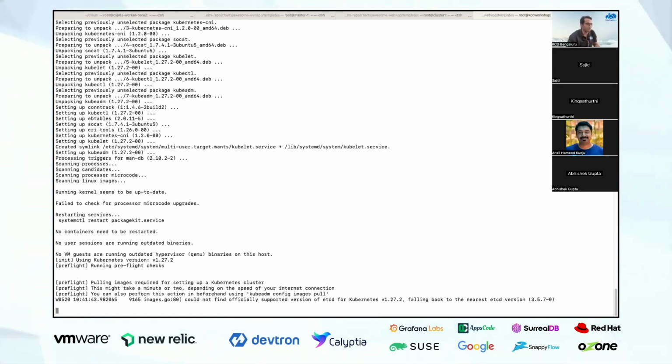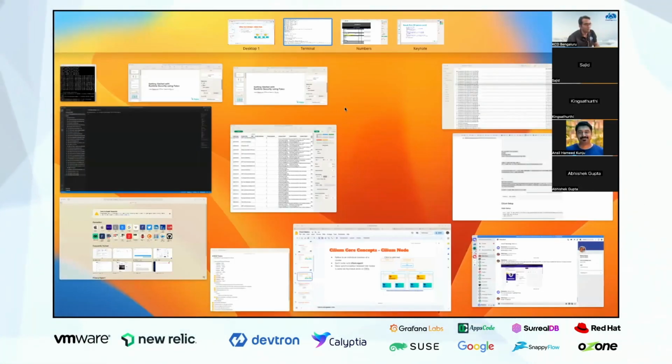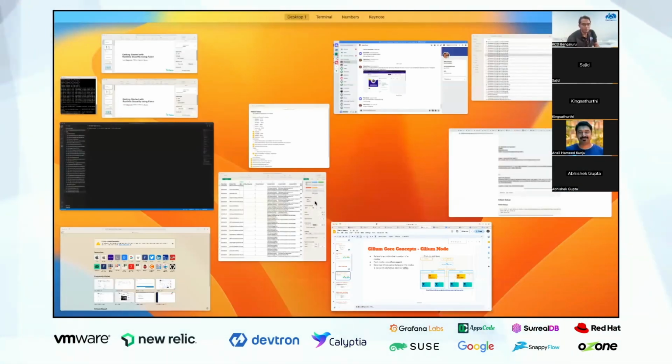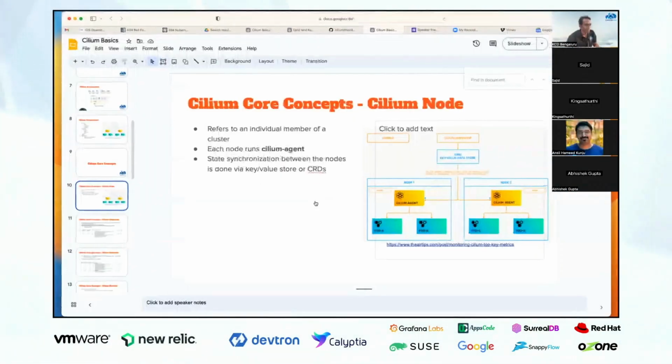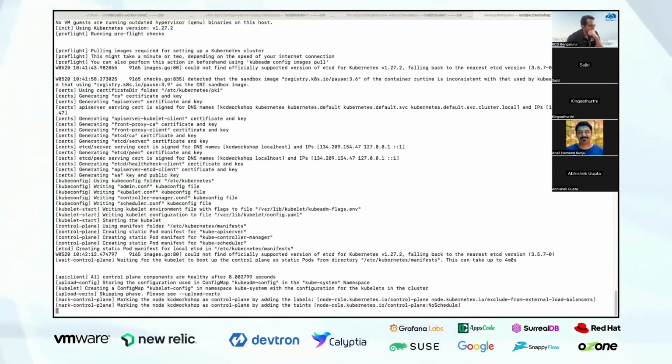So it's just getting all the images and then setting it up. Yeah, it's been done.